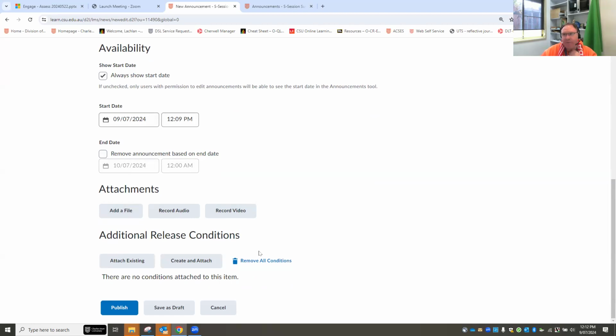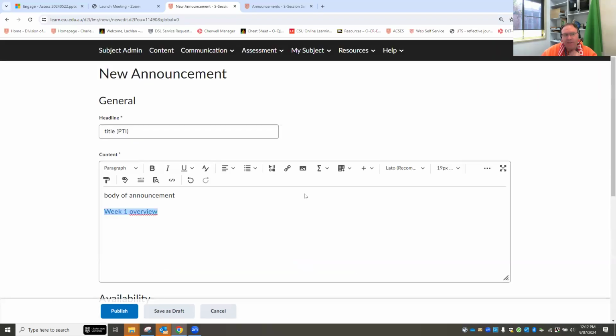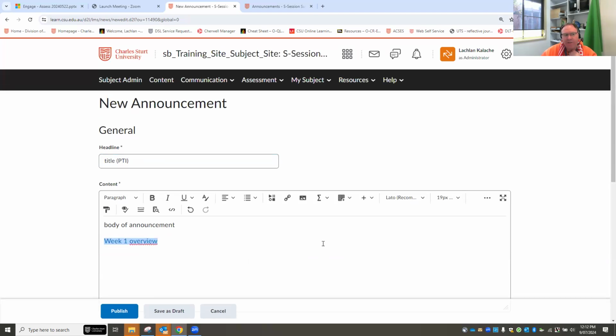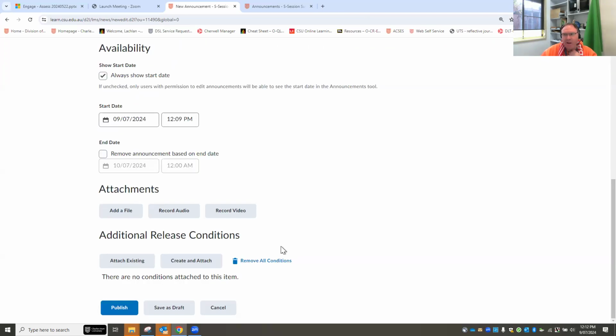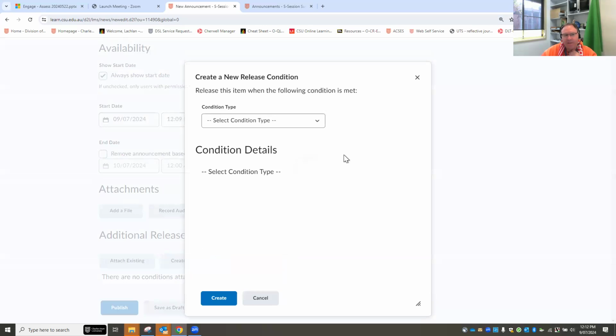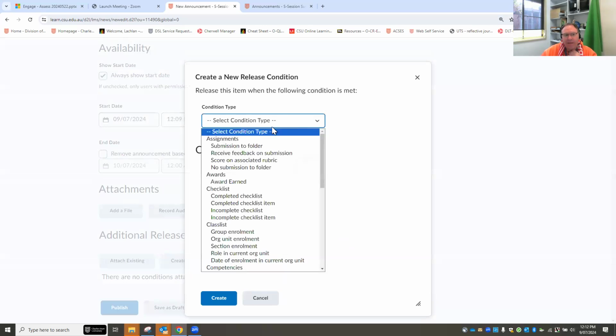And release conditions are how we target anything inside Brightspace to particular cohorts. So I mentioned before in the title that this was going to go out to Port Macquarie students. And the way that I make the system do that, to restrict it, is to attach a release condition. So I'm going to create a new release condition. The type is a class list section enrollment.